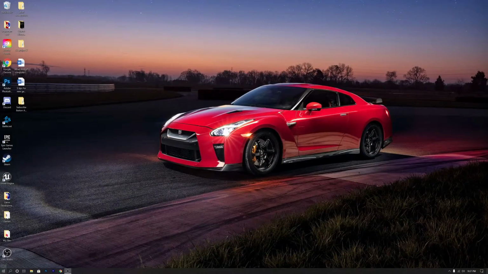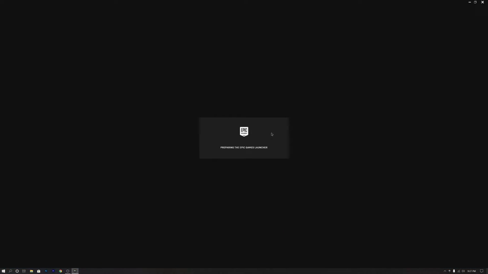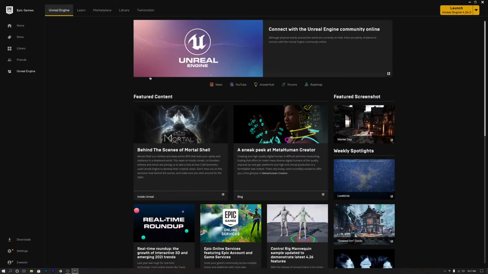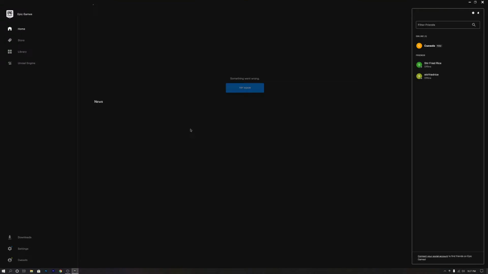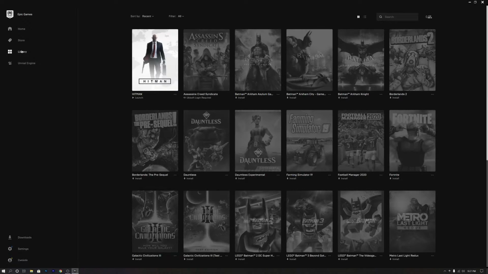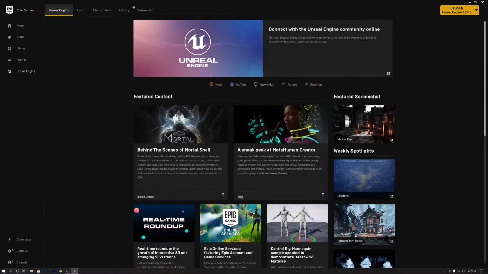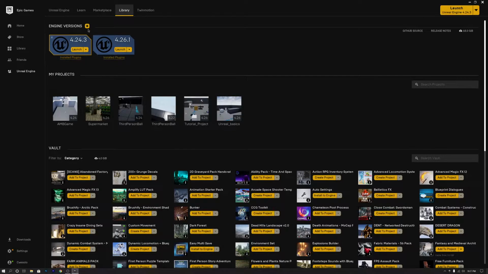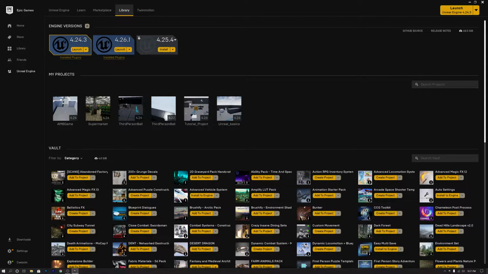After you've done that, you'll be opening up the Epic Games Launcher. It's probably going to open up on its own when you're finished going through the menu, and you're going to need to log in. It'll probably send you to the home screen first, but after that, you're going to need to go to Unreal Engine, and then click Library, and then you're going to want to install the latest version.